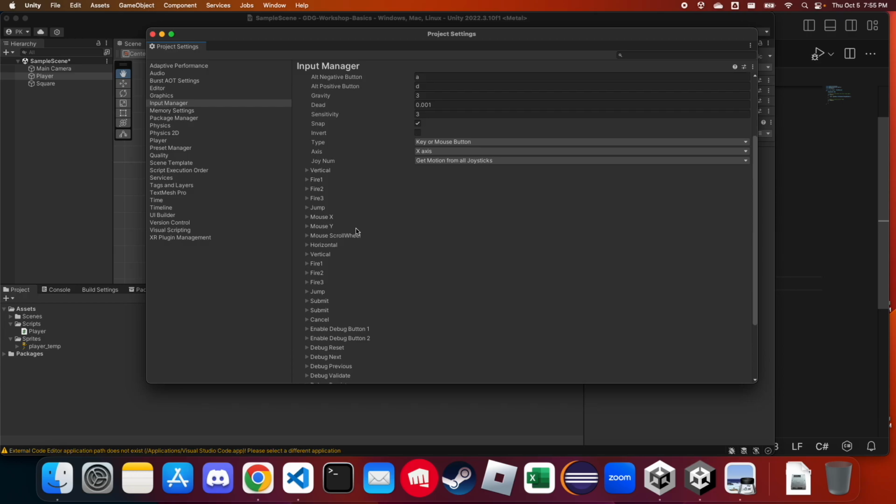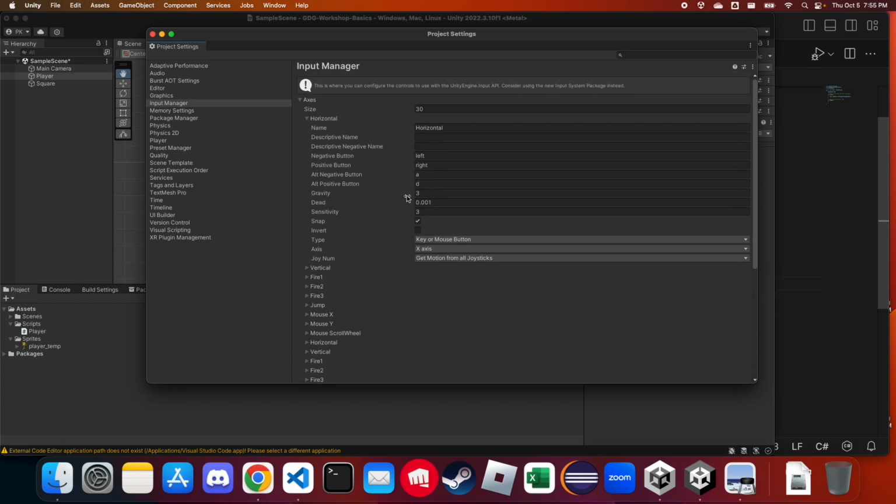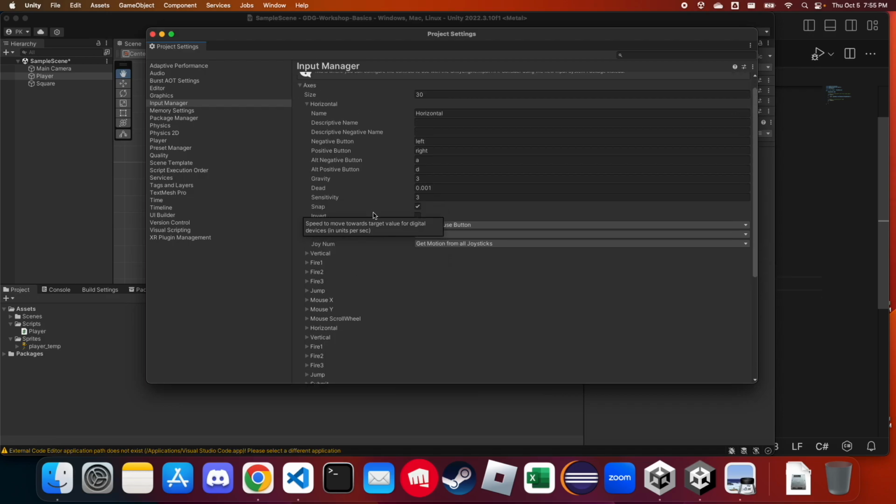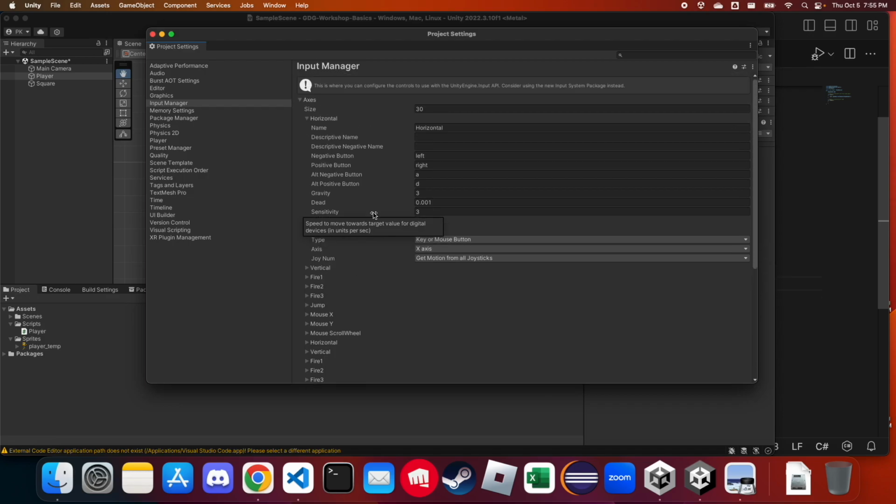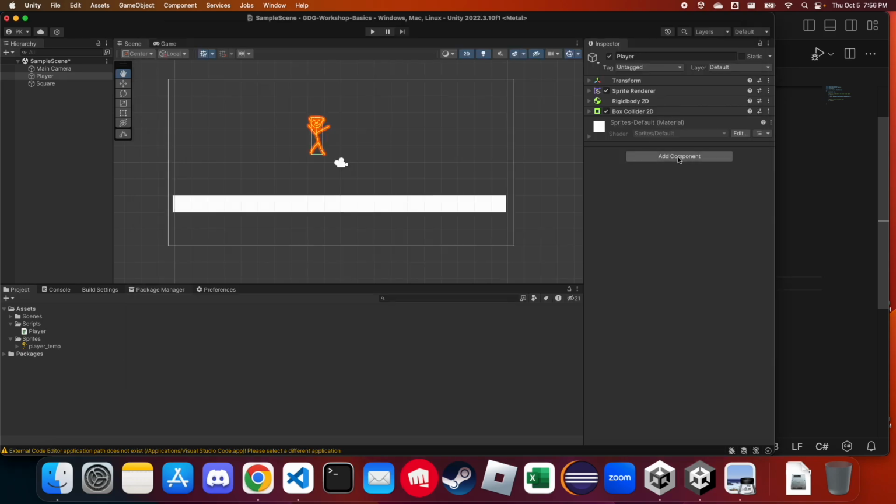As you can see, there's a whole bunch of different things here. There's also an alternative, so A and D, and also the arrow keys will work for this Horizontal axis that Unity has defined for us. In terms of good Unity programming practice, we want to use this Input Manager axis instead of direct keys.